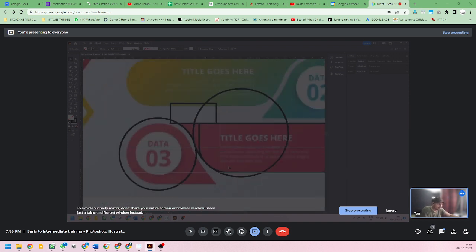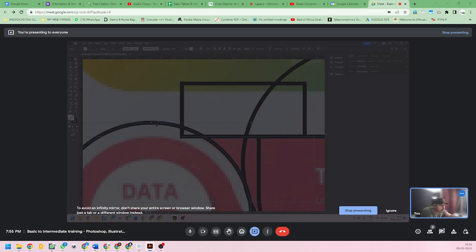And now select everything, but before I do anything else, I would also want to make this a little smaller, I think, and pull it down. Just a little.